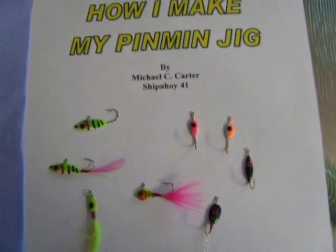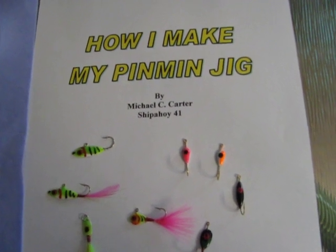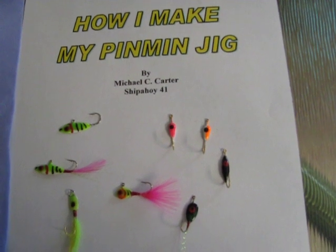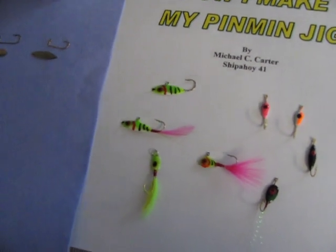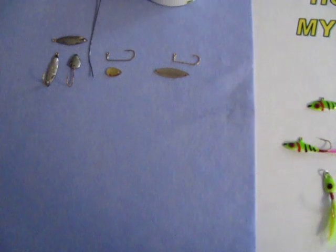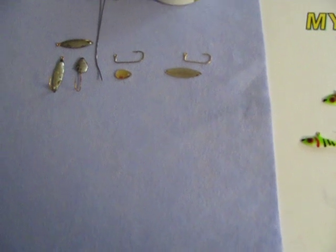Shipahoy41, and today in about 2 minutes I'm going to show you how I make my Pittman jigs. And some of my favorite jigs are the Lawless type. To begin with any type of jig, the first thing that you're going to need is a shell and a hook. You're also going to need some good flux.